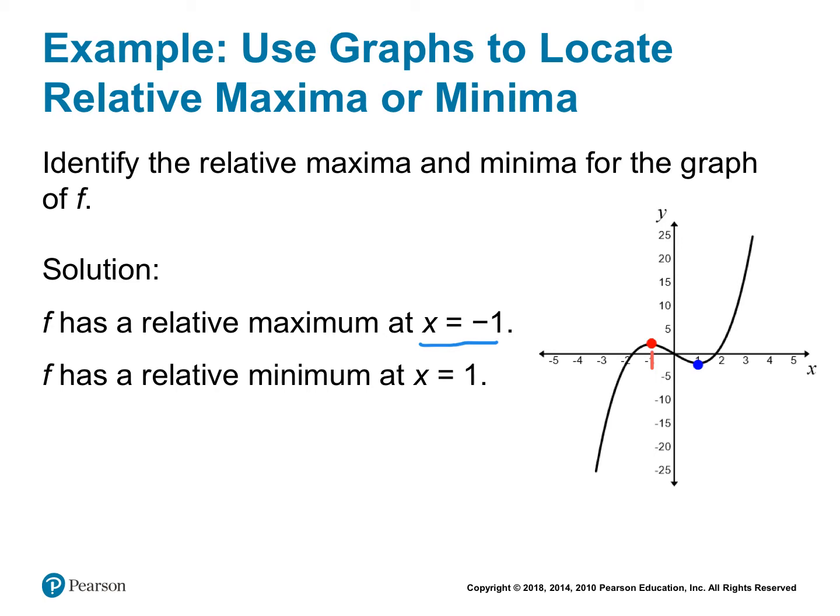And then the blue point is a relative minimum. So that means on the graph, yes, there's some lower points down here, but it does start shifting directions. It does hit a minimum right here at 1 and then ends up going back up. So the word relative is important. This is a relative max in red because that was a maximum point before it switched directions. And the blue point is a relative minimum. That is a lowest point before it switched directions. So you could have multiple relative maximums and relative minimums.